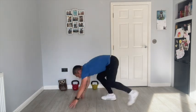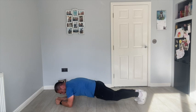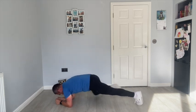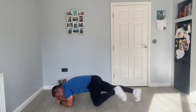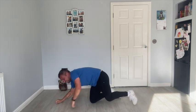And down to that lizard plank. Elbows down, take that knee to the top. And back. Stick that tongue out. Halfway there. Nearly there. 2 and 1 and rest.